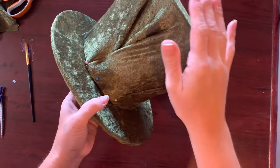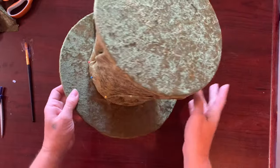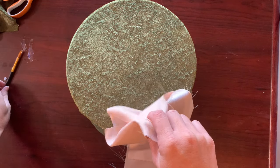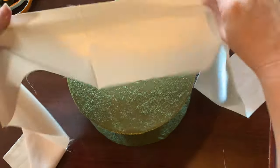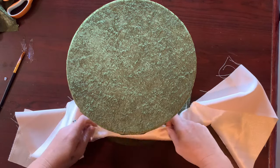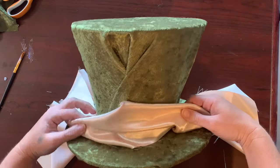I'm going to flip the camera around and get started again. When we finished up part one, we had just attached the top part to the rim of the hat, so now it's pretty much just the decorating part. I've got this trim piece — I should clean up the glue on my desk and wash my brush, but I'm too excited to keep working. I could take the time and sew this on my sewing machine, but what I love about the Mad Hatter's hat is it's kind of just patched together anyway.